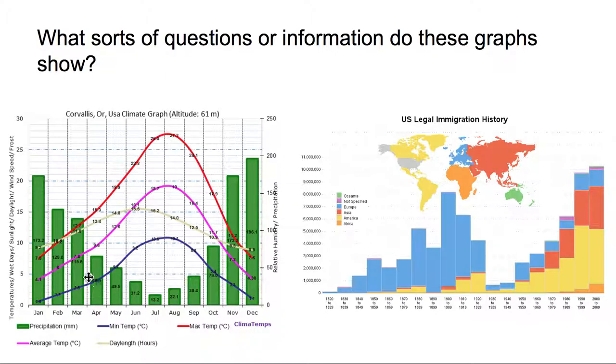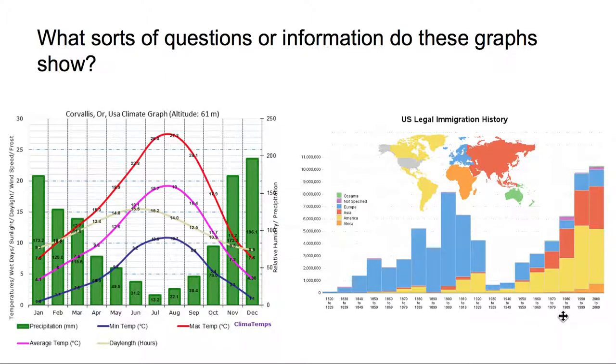Some things that I see with this is a pattern: we have wetter conditions when the temperature is colder, and when the temperature is hotter, I have less rain. Also, you'll notice that the hours of daylight is related directly to, look at this, the maximum temperature. And this one is the average temperature. So this has lots of really good data that I could draw some interesting questions from, and overlaying those actually gives us a lot of information to talk about and conclusions we could draw from it.